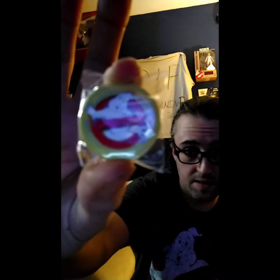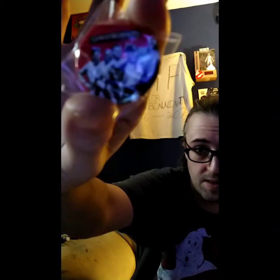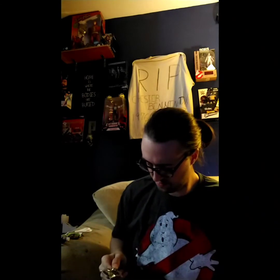Another button. I'm not even going to take that one out of the package. Ghostbusters. Got another one. Ghostbusters. Goddamn camera. Focus. Terrible focus on this camera. I'll save that one for last. And this thing. Stay Puft! It's kind of a button, I think. Like, kind of goes like here. I think. Maybe not. I don't know. I'm stupid. I don't wear stuff like that.